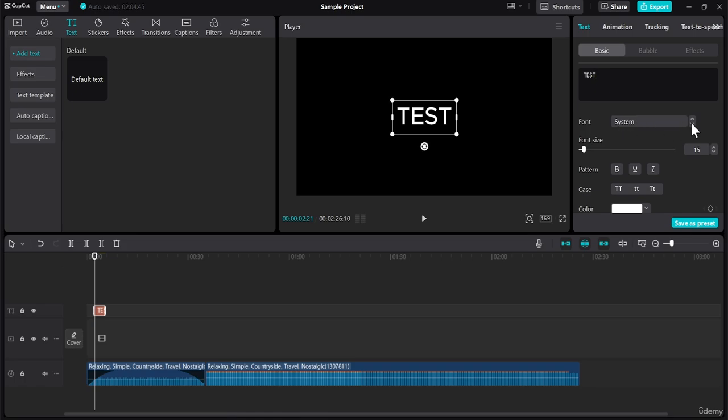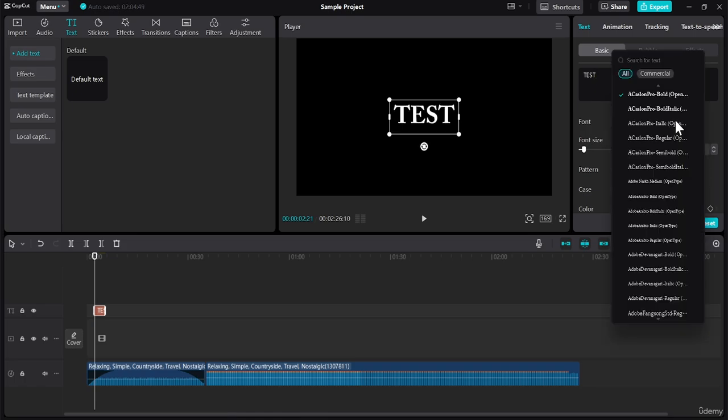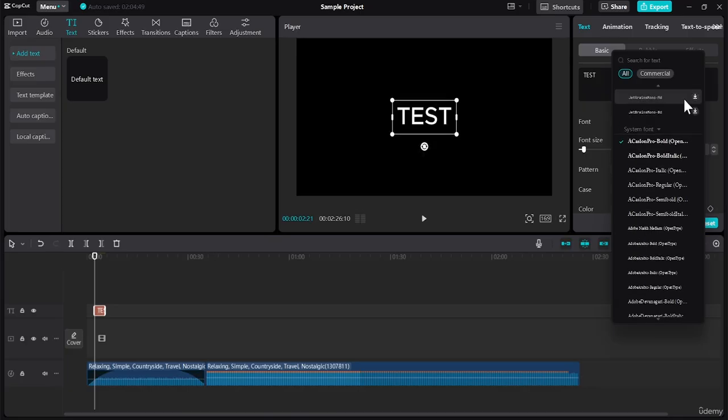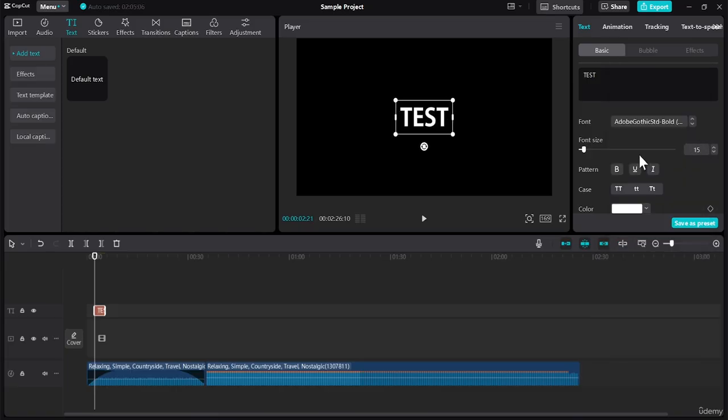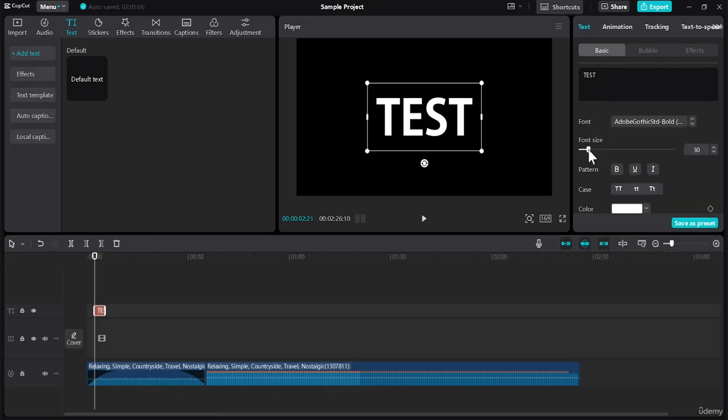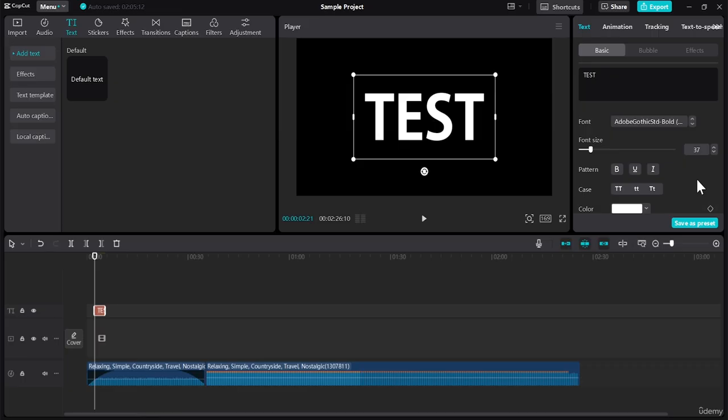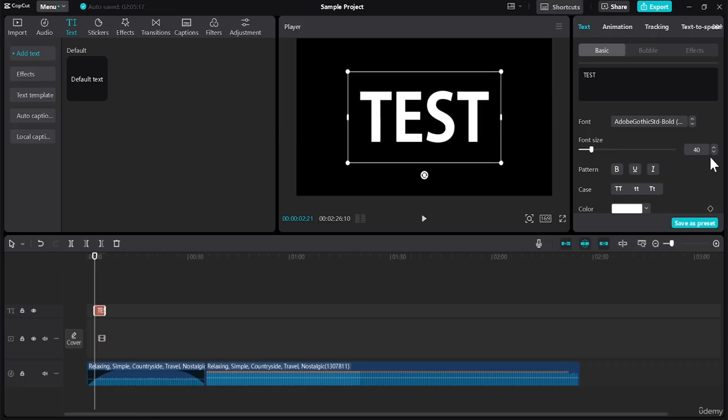And you can also change its font style. Let's select that. And now you can select and change any types of fonts that you like. Select that one. And now you can increase the font size like this, or you can use these small buttons. Let's use 40.